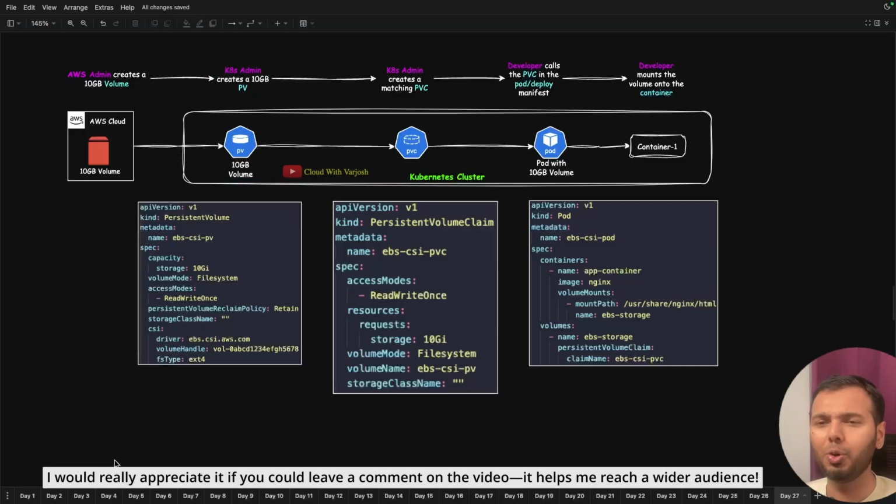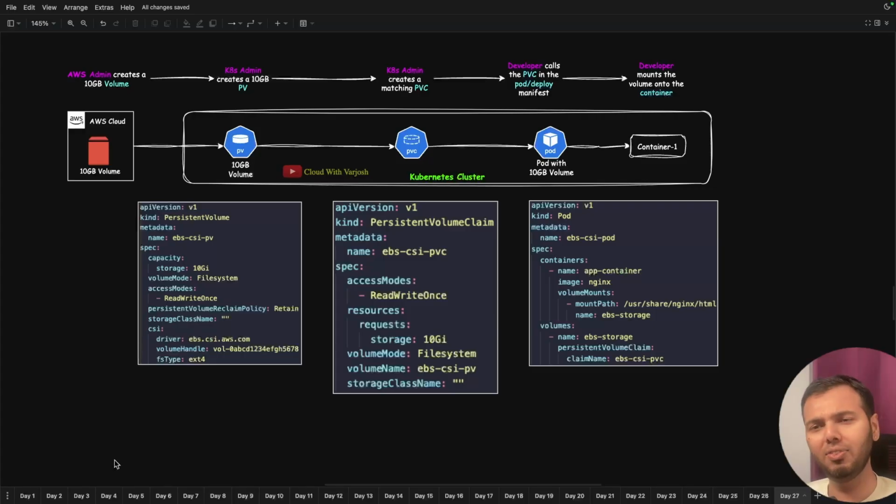I do not want to go and create PVs all day long, because the storage requests will continue to grow as your cluster and the applications that run on that cluster grow. The demand for PVs will also increase. So I want a process in place which will ensure that whenever someone creates a PVC, a PV is automatically created.